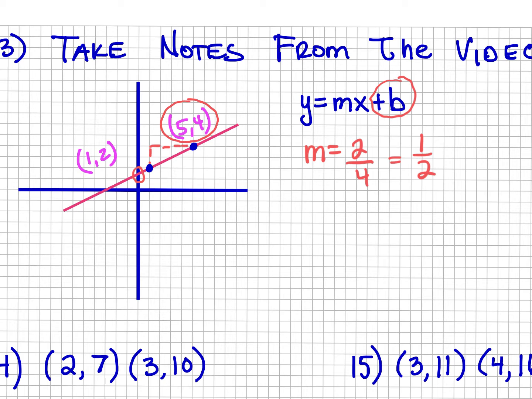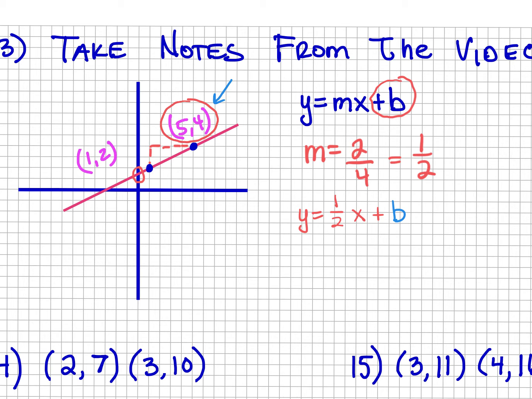Okay. So what do I know from my equation already? I know y equals, and I know what the slope is. I know the slope is 1/2. 1/2 x, but I don't know what the y-intercept is, so I'm just going to put plus b out here. I'm just going to make it evident that we don't know what that is yet. But I can use this point to help me figure it out, because if I plug in the point, the equation should be correct. So let's go ahead and do this.